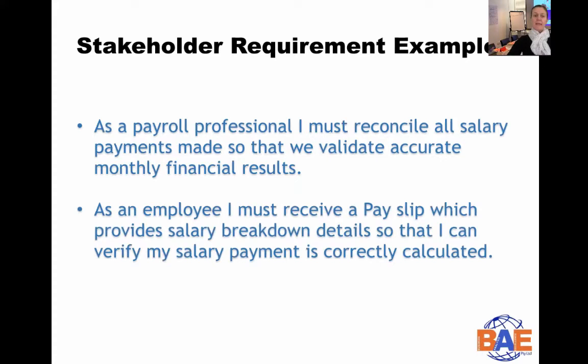Now, if we have a look at another one, we can also have one that says, as an employee, I must receive a pay slip which can provide salary breakdown details so that I can verify my salary payment is correctly calculated. Now, again, this is from the perspective of the employee. They're not saying exactly how they would like to see their pay slip, but rather just that they need a pay slip so that they can look at the breakdown. So these are quite important points to keep in mind.